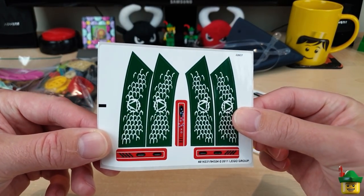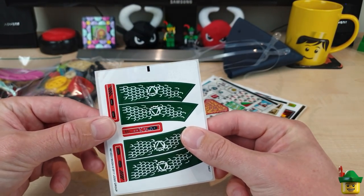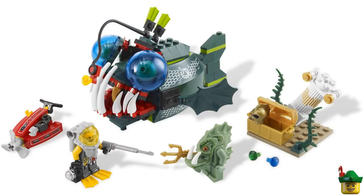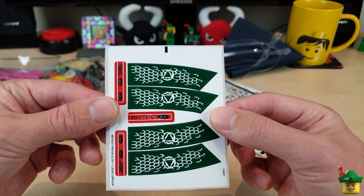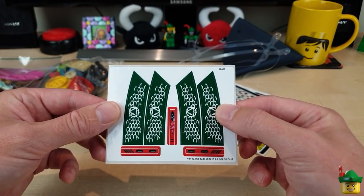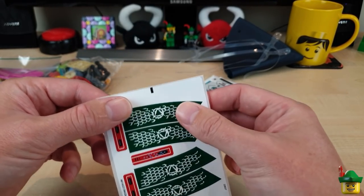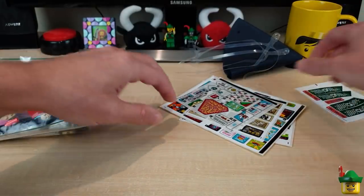Stickers. Well, I bought the pieces with these stickers on for the Atlantis set, Angler Attack 7978. Oh, look at that beautiful face. But basically, I saw this for very cheap and it's the original unused sticker, so I don't even have to move the ones that I've got. So I just thought that would be a lot easier and they'd be absolutely perfect. So, yeah, I got that.